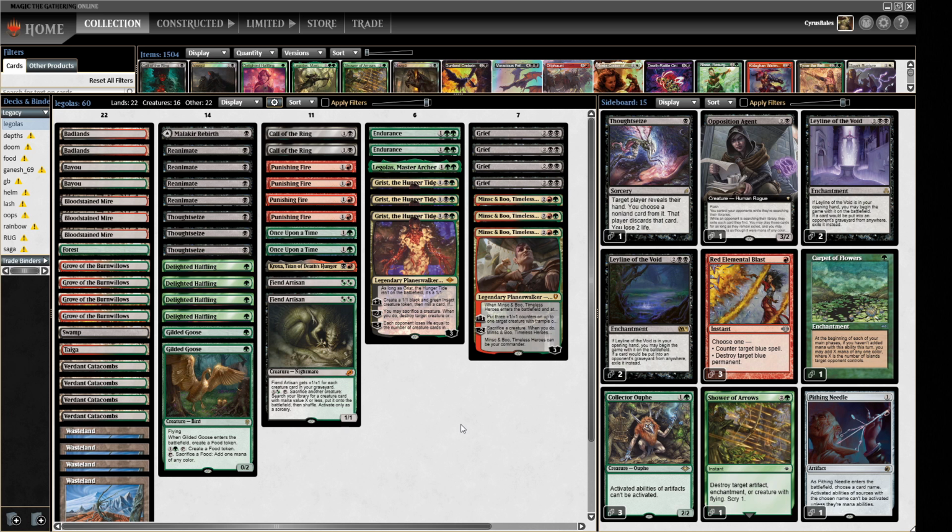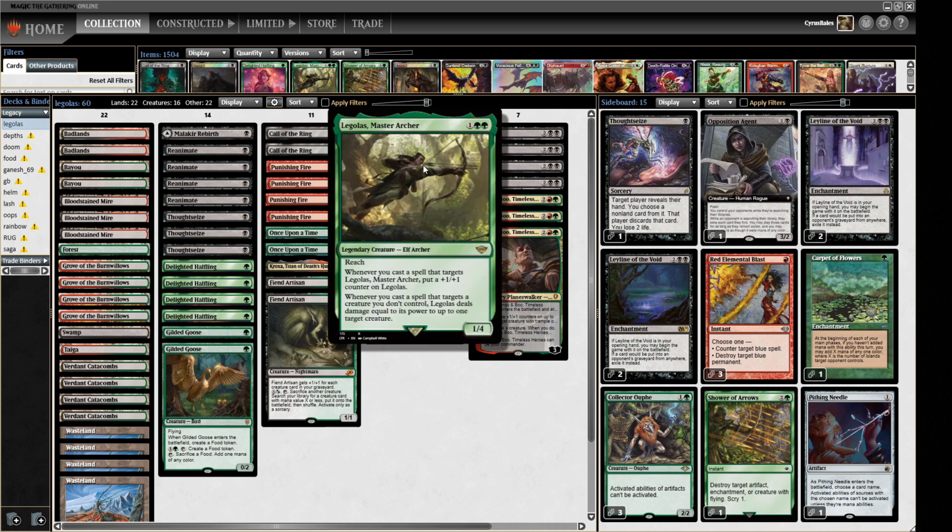Today we have a pretty spicy donation deck featuring Legolas, Master Archer. This deck's doing a lot of other stuff, but we'll go over the new exciting cards first. So Legolas, Master Archer is a 1 green 1/4 reach.